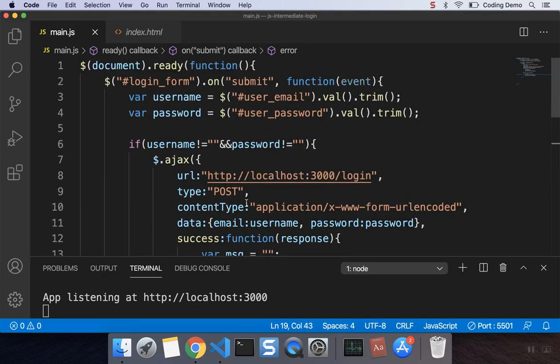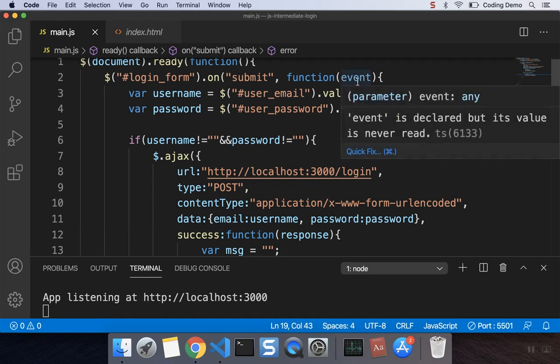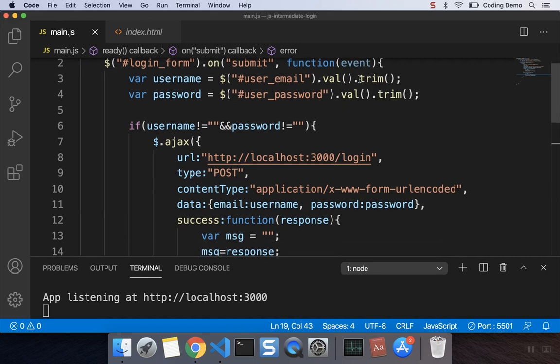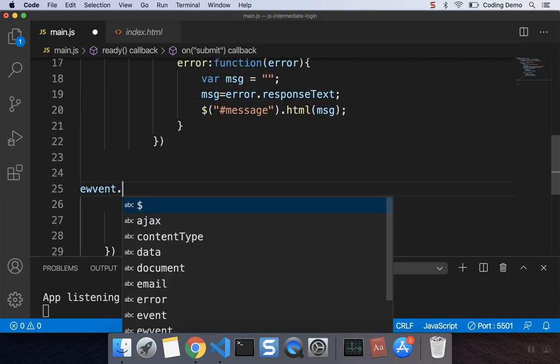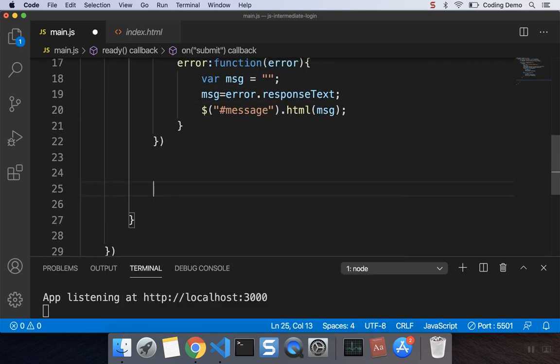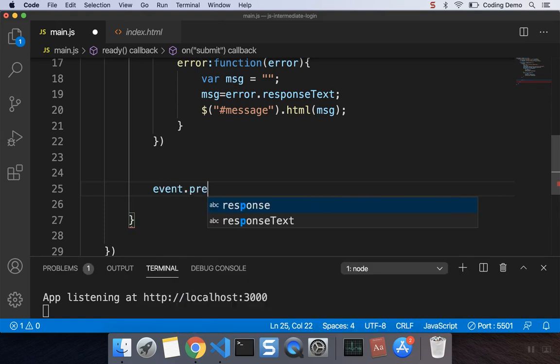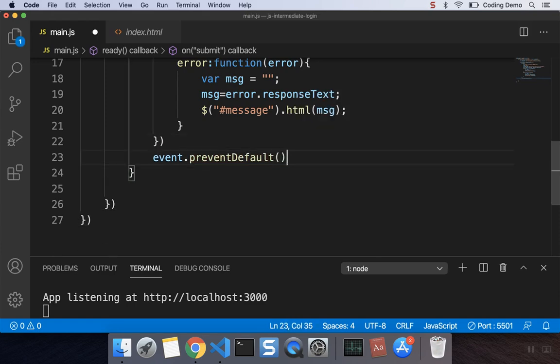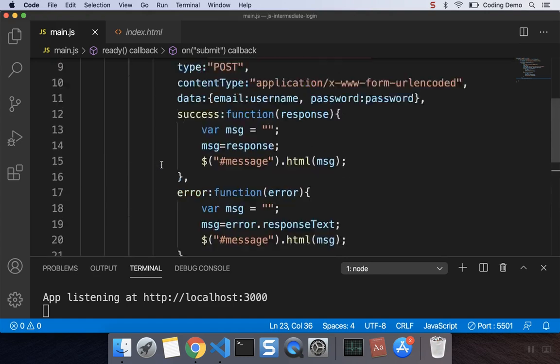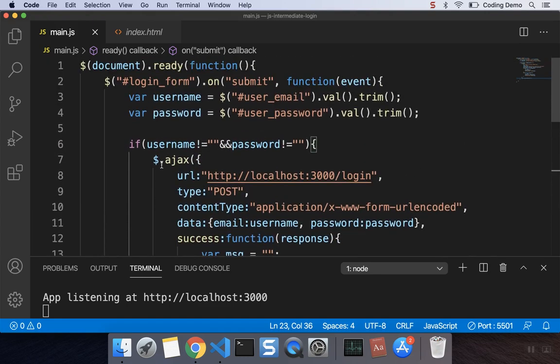And I have to make sure that the form doesn't jump because of the traditional event property. So I'll just say event.preventDefault. All right, perfect. Let me save this, make sure everything is in order.